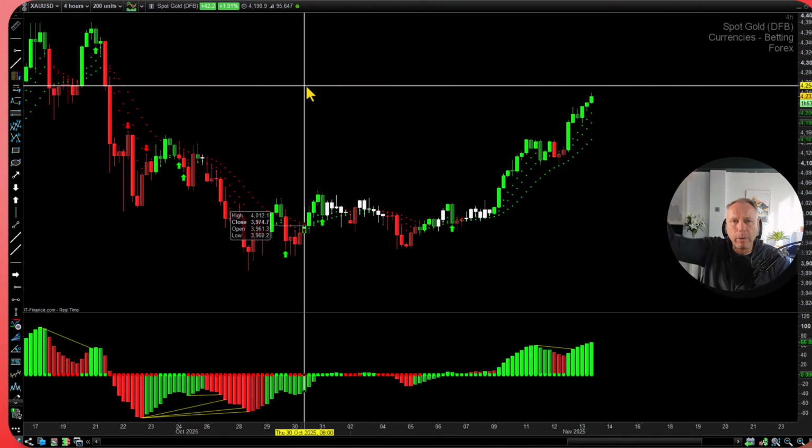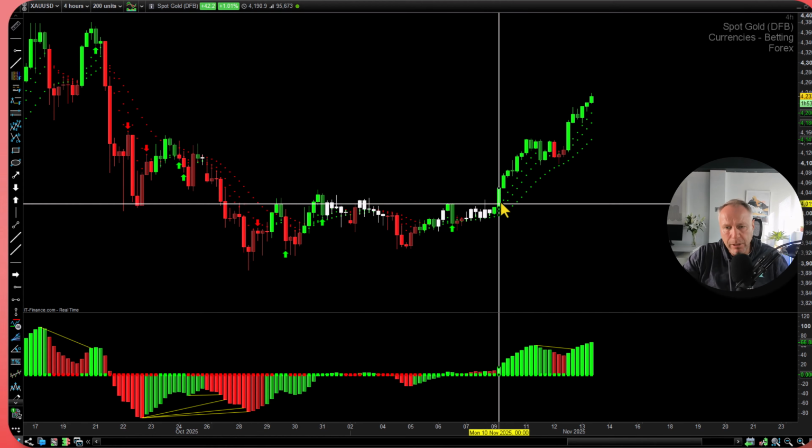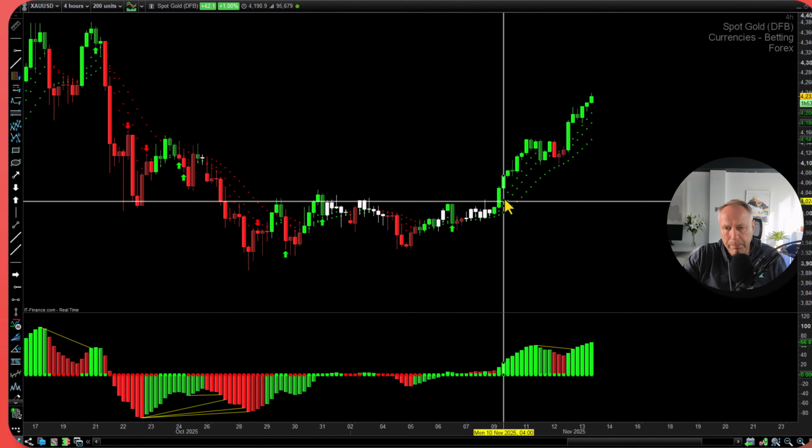Now, of course, shorting something that is going up is fine, but you really want to find hot zones when you get a trending market as well. So, for example, this gold trade here, we've had a buy signal. We've been looking for longs in our live trading room and Scan Club every Monday for a few weeks now. We had the short side trade covered. Now we've got the long side trade covered.